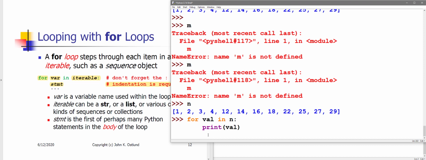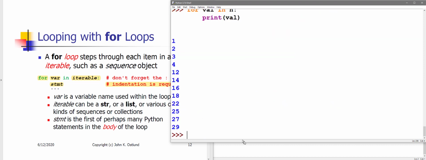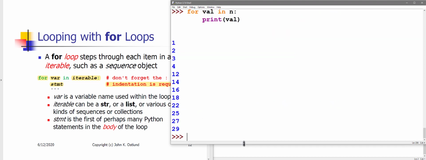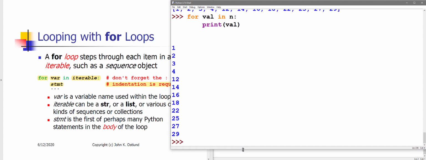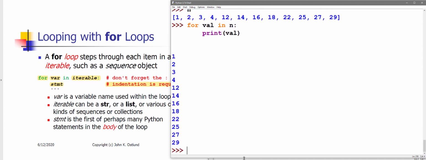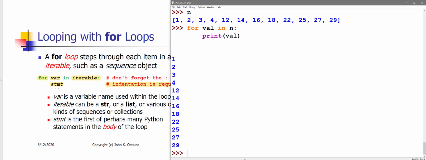Now, to persuade Python that I'm done typing this for loop, I need to press the Enter key a second time, and Python will realize, evidently this programmer is done typing in this for loop description. So let me run it, and there we are. Let me grow this window just a little bit so we can see everything.